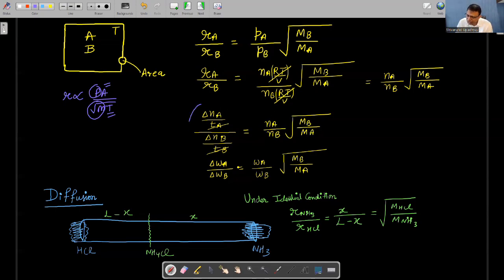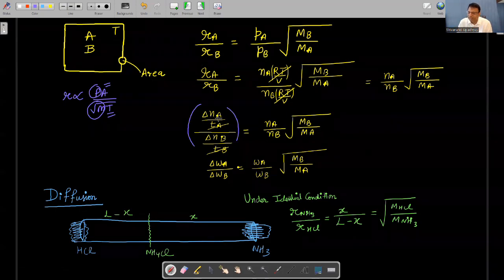There are so many ways to represent the left hand side. We can represent the rate of diffusion by decrease in pressure per unit time, or decrease in number of moles per unit time. So here we have written decrease in number of moles. Since it is simultaneous, the time for both will be the same, so it will cancel out. So we can write that number of moles of gas A effused upon number of moles of gas B effused is equal to this. Again, number of moles is mass upon molar mass, so change in mass of A upon molar mass of A, and the molar mass of A on the left hand side and right hand side will cancel out.